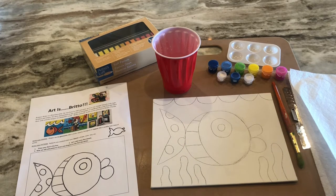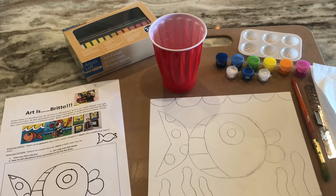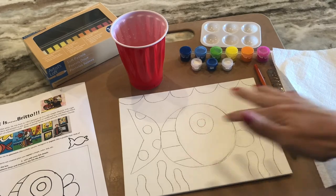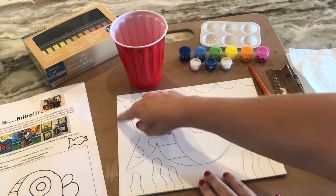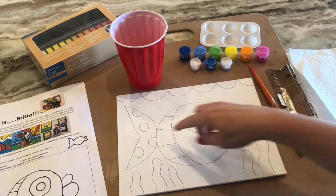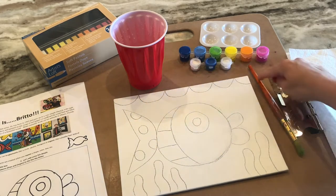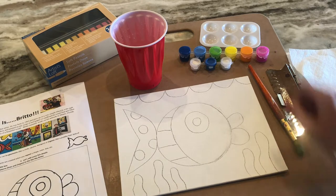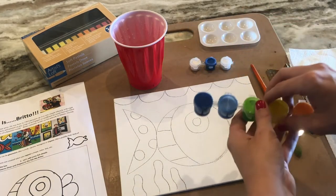Okay, so first thing that we are going to do is we are going to just paint all of the blue area. So everything that is around the fish, all the water, we're gonna paint the blue. So we're not painting the fish. We're not painting what was left over. We're not painting the seaweed. Okay, so we can use both shades of blue.